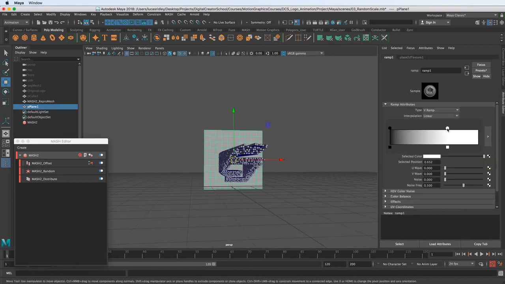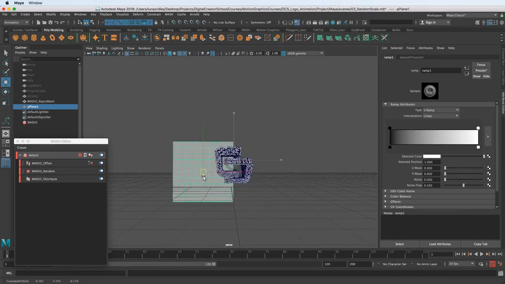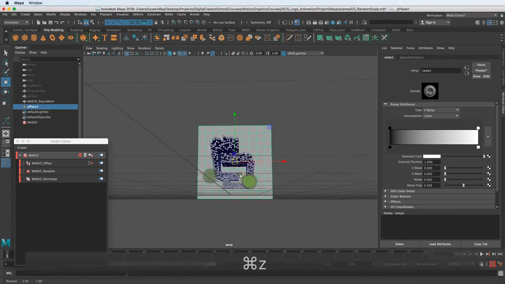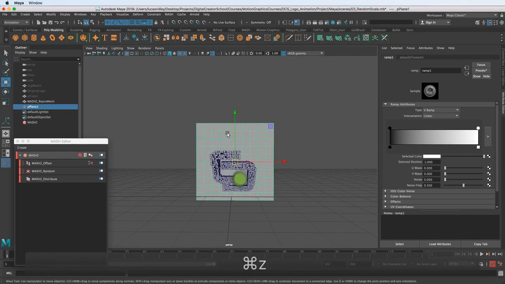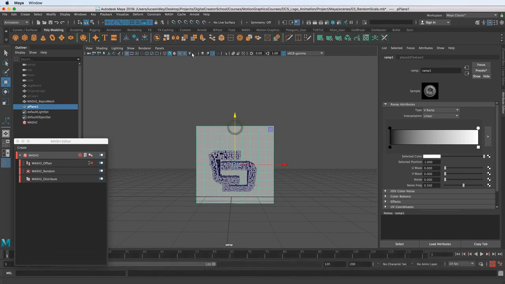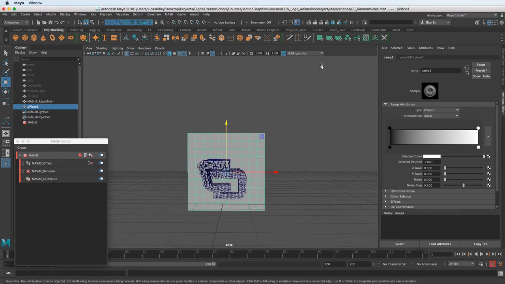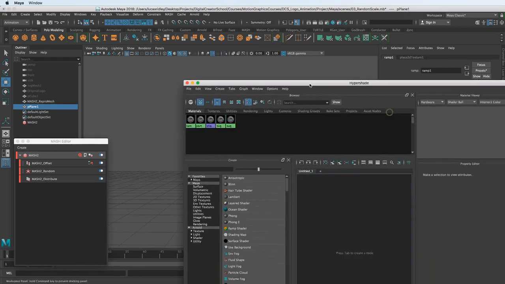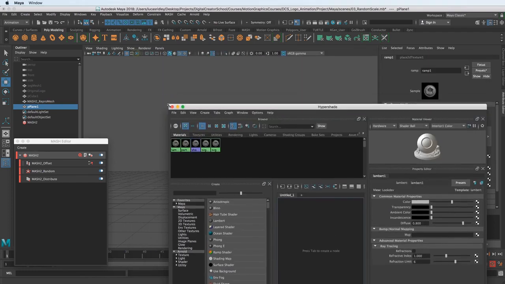We have the strength map, which we can still control here, but we also have it here on the map helper itself. So let's get this centered up. If we want to visualize this, we can connect it through the hypershade. So let's open up the hypershade with this little wheel sphere up here, and we'll get this new window that says hypershade.